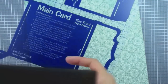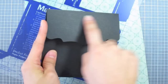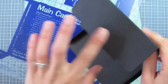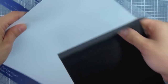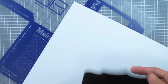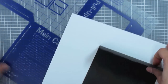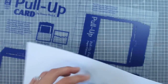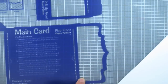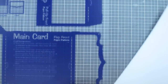So for the front flap of my card, which is gonna look like this, I'm going to cover this with this paper, and you can either cover the entire thing by gluing this to the back of the pattern paper and cutting exactly around here and along here, or if you want to have a black border around it or whatever color your cardstock is, you can use the template, which I'm going to use. And as you can see, it fits right inside this front flap shape, so you're going to get that nice thick black border around the paper piece.